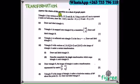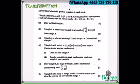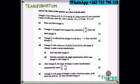The question reads: answer the whole of this question on a sheet of graph paper. The triangle has vertices at (2, 2), (5, 2) and (8, 4). Using a scale of 2 cm to represent 2 units on both axes, draw x and y axes from -8 to 10 on the x-axis, and -8 to 8 on the y-axis. Nowadays in this lab, you will be given the scale, so let's assume you are given the scale and must draw it. The 2 cm corresponds to the big square on your graph board, divided by board lines.